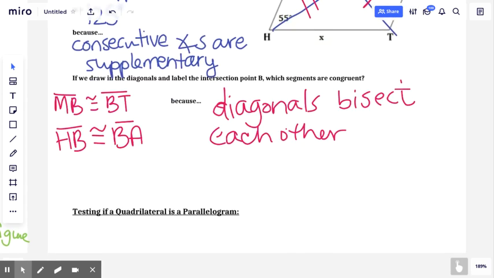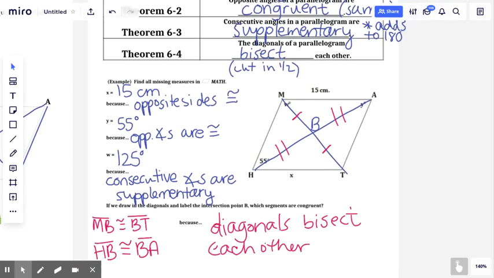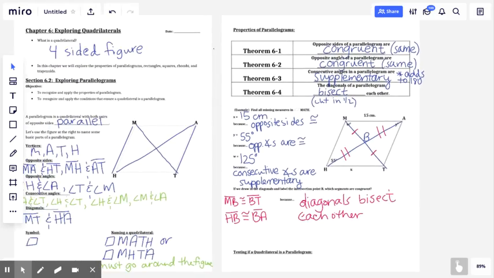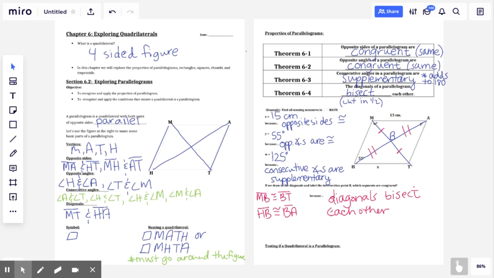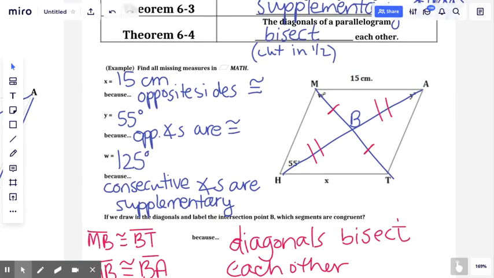Okay. So that bottom part you guys don't have. So that's the gist of parallelograms. The practice that you're going to do is going to be basically you're going to have a parallelogram given to you, and they might give you one part of it and you have to find the other parts. So kind of similar to this section here. Some of them will just be numbers, and then some of them will be algebra. So maybe what I can do is I can do out one or two of the algebra problems for you, so you can have an idea of how to do the rest.